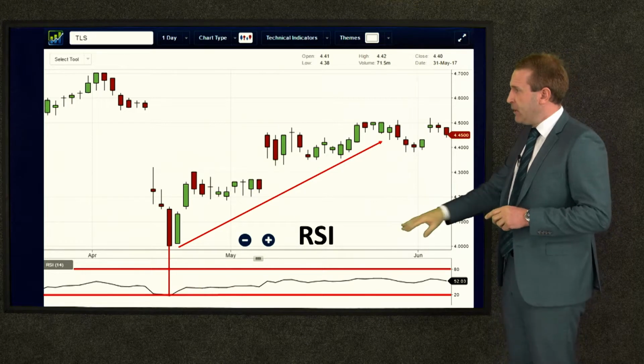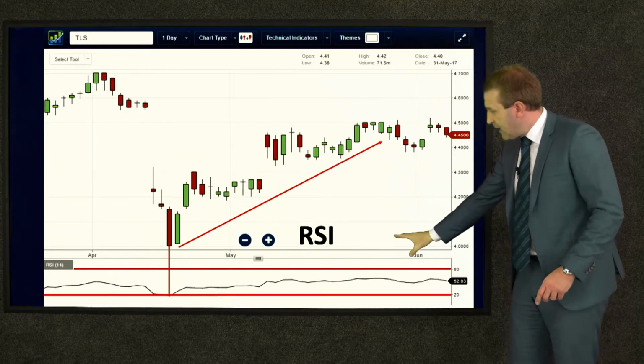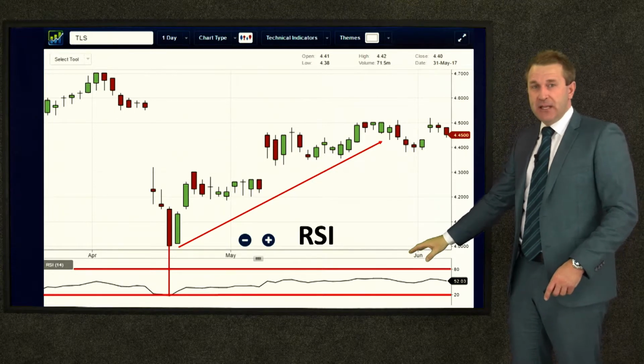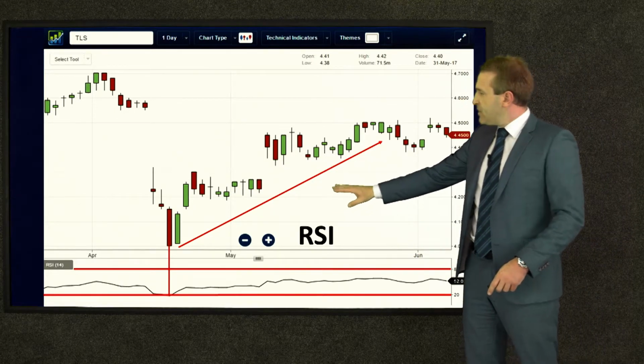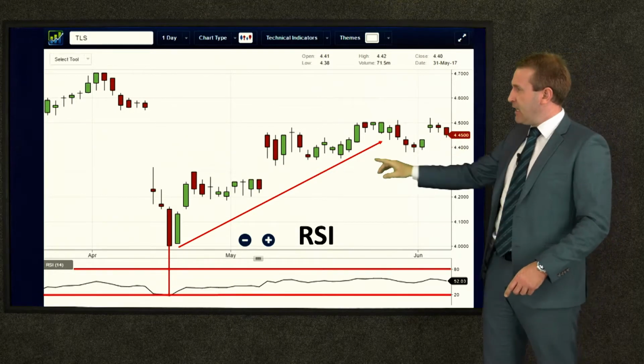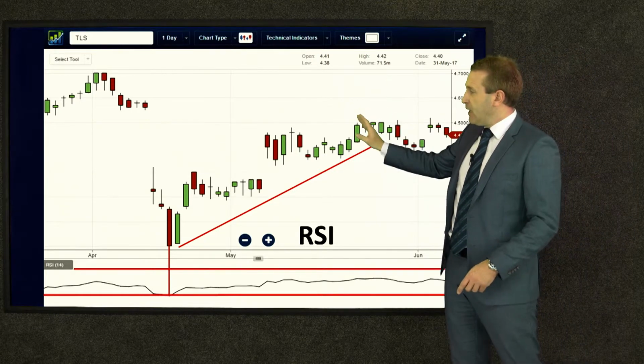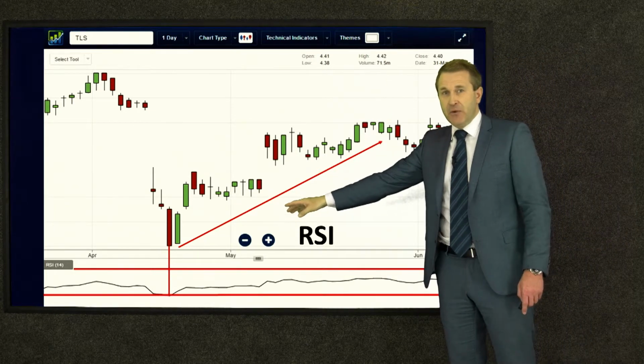If you got in at that point, look what's happened here, back up into neutral territory. Nowhere within the RSI does it go up and breach the 80. And look what's happened. Pretty soft, pretty smooth, pretty even, a mixture of green and red, but as you can see the arrow indicating it has rebuilt. But at no point has it spiked, the opposite of what it did down here with our gap down.